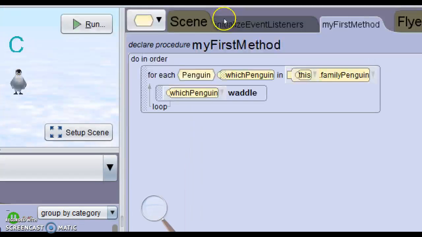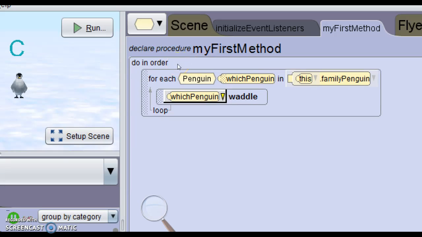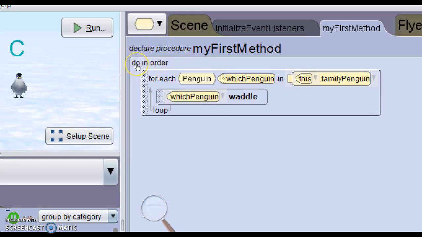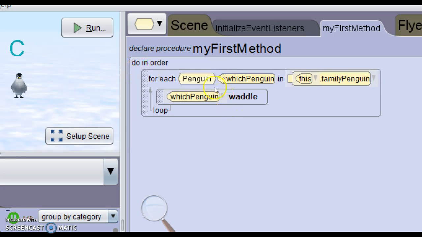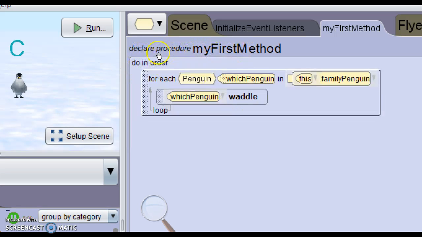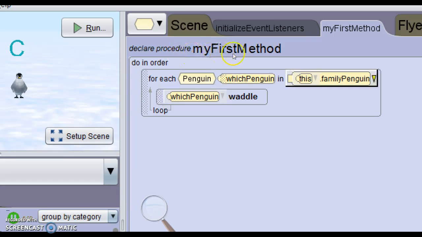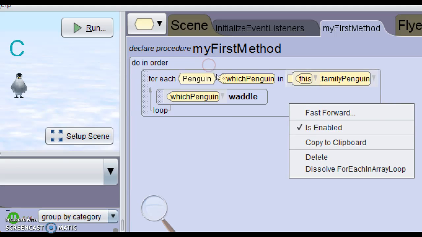So what this does is if we had 100 penguins, every penguin could do something with just these 2 lines of code instead of needing 100 lines of code. Okay, so for each penguin, and then you give it a name, this allows you to do it 1 at a time.